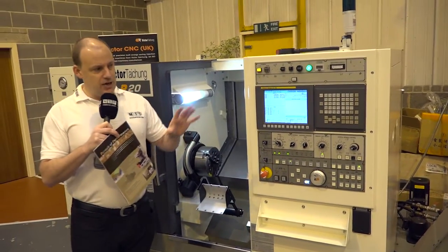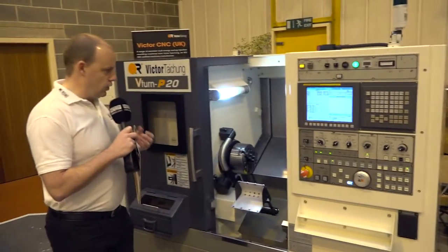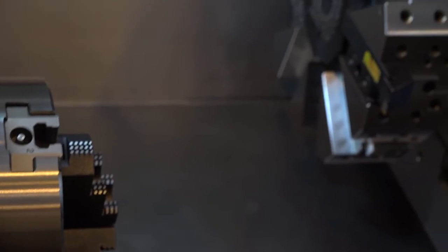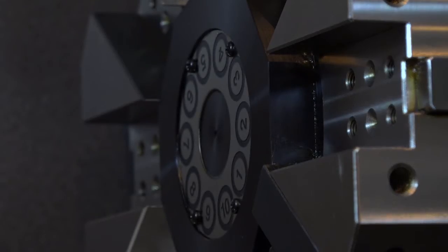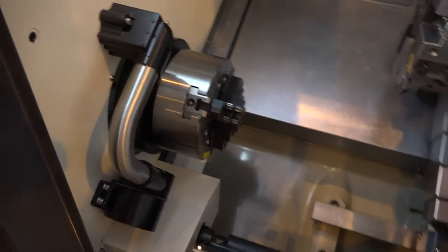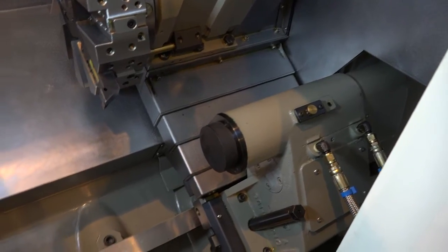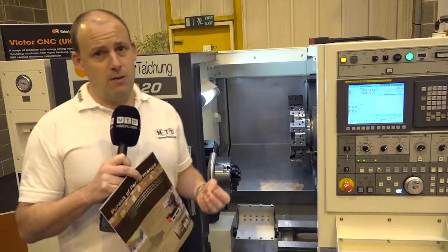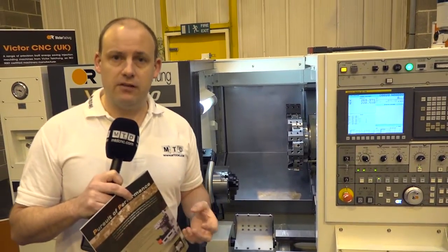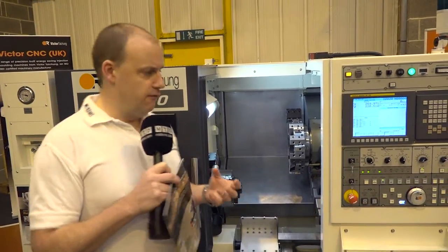Looking at the SWARF conveyor, you can see it's built to fit into a small machine shop. The 10-station turret also assists with rigidity, which we focused on earlier. The tail stock on this machine has a programmable quill, so when you're looking to turn longer parts you can support them with the tail stock. The 66mm bar capacity is a big reason and a big factor in the sale of this machine — it does position the machine in a fairly unique environment.